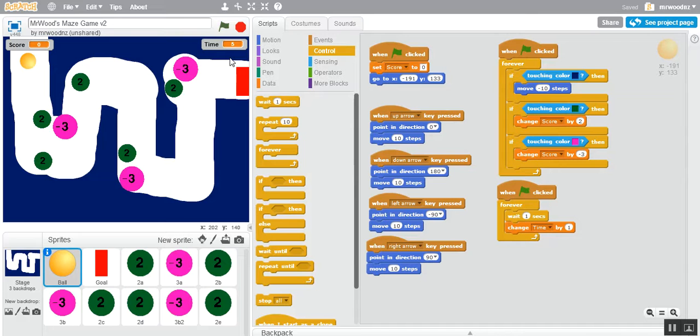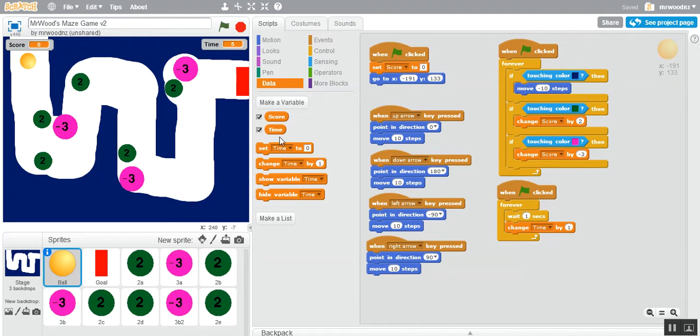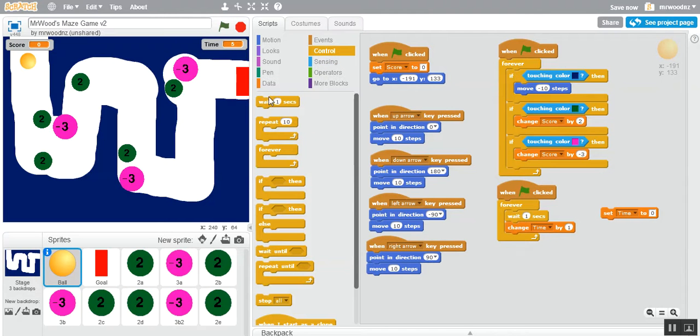So now what we need to do is create a way to set the timer to 0, and we can use a similar code to what we use for the score. We'll go to data, set time to 0, we'll use that. And we also wanted the wait.